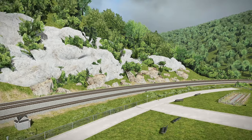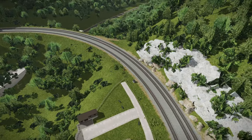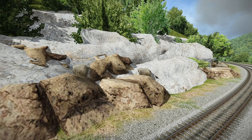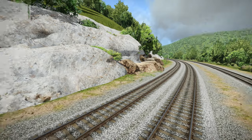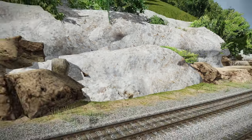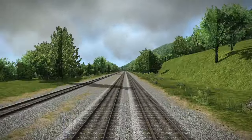Again, the color, I just feel like it could be a bit darker. But overall, the shape, infrastructure-wise, of this area seems pretty legit. It's just some of the scenery aspects, naturally. Okay, you see here, this color of these rocks, this is more what I'm trying to describe. This would be a lot more natural, how these rocks look all through here. It's nice seeing the mixture, but this looks like marble or something. Very, very light for the area, but we are not far from the old MG tower.